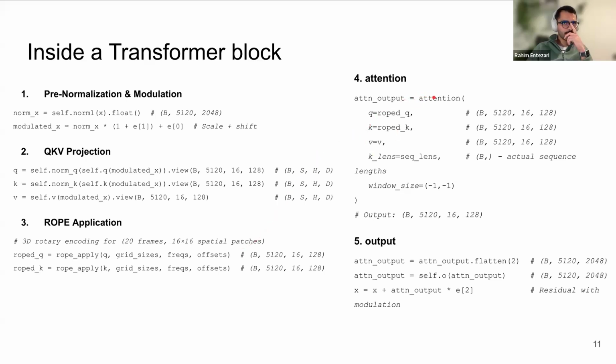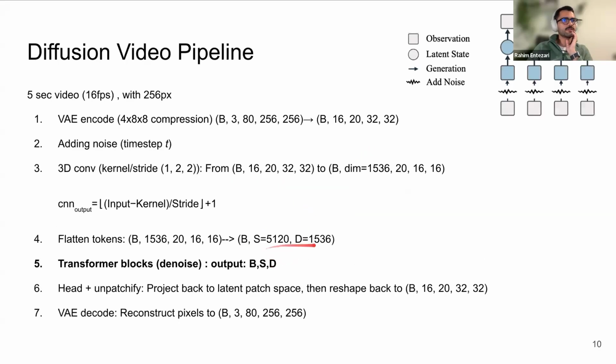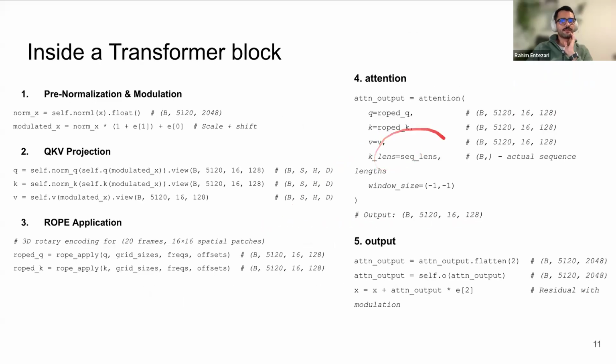Then we do the attention mechanism. Probably most of you, if not all, know how attention works, so I won't deep dive into it, but let's assume that attention is just finding out, from this sequence, which of them are connected to which. So this is the sequence length: out of these 5,000 tokens, which are flattened in a row, which tokens are connected to which tokens. This is the magic of attention. And then ultimately we have some output, and then we are going to visualize that output.